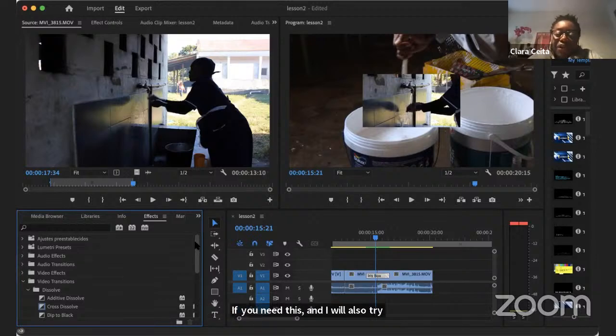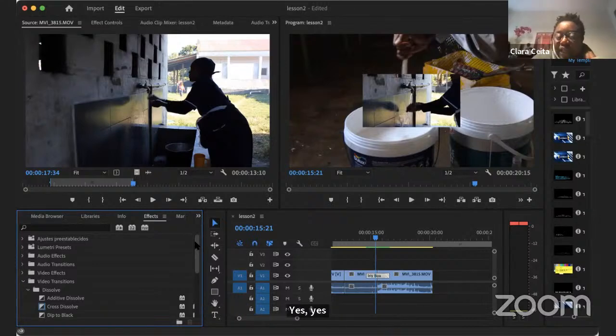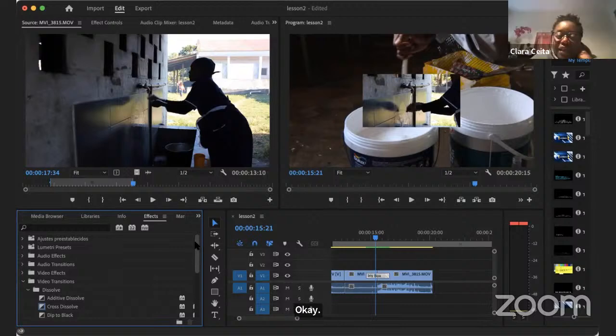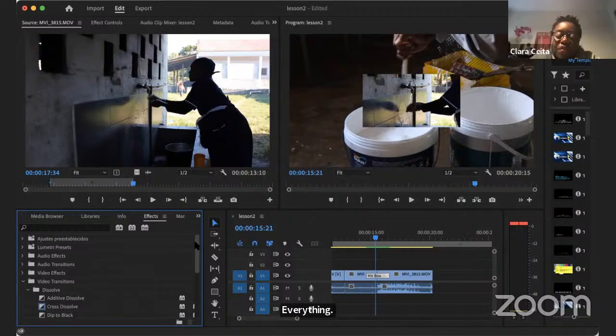The point here is that it's important to practice. Now I'm talking and explaining everything, but when you sit down and try yourself and you find yourself with problems and say, oh, where was this? Where was that? Then everything becomes clearer. So if any of you can do it, that would be perfect.